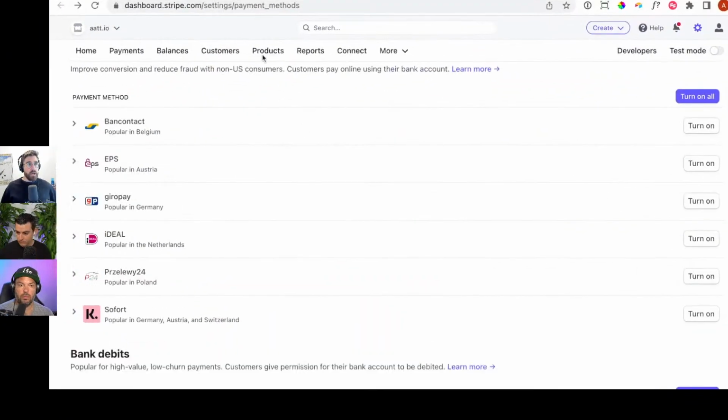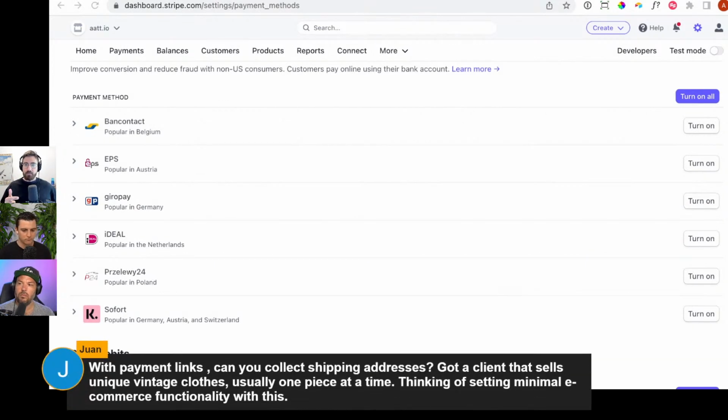So you can put in an option to collect address information. And we'll do this on next week's stream: you could easily generate a payment link automatically based on whether it's a new Webflow CMS item creation or a new Airtable record. Create a payment link for that item, and that's perfect if you're selling unique items, like this person in the chat. Yeah.